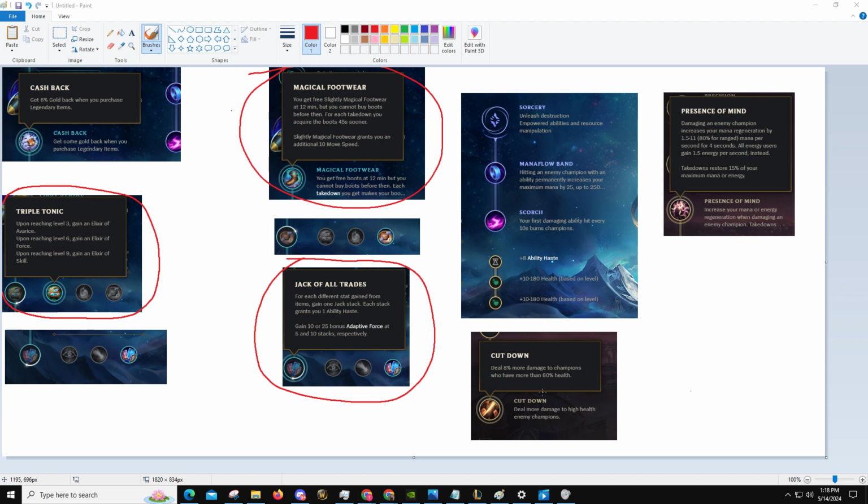But you probably will have more mana overall with Presence of Mind, in terms of what you're actually regenerating, right? You're just going to have more mana regeneration in the lane phase. So yeah, we'll have to mess around with that a bit.